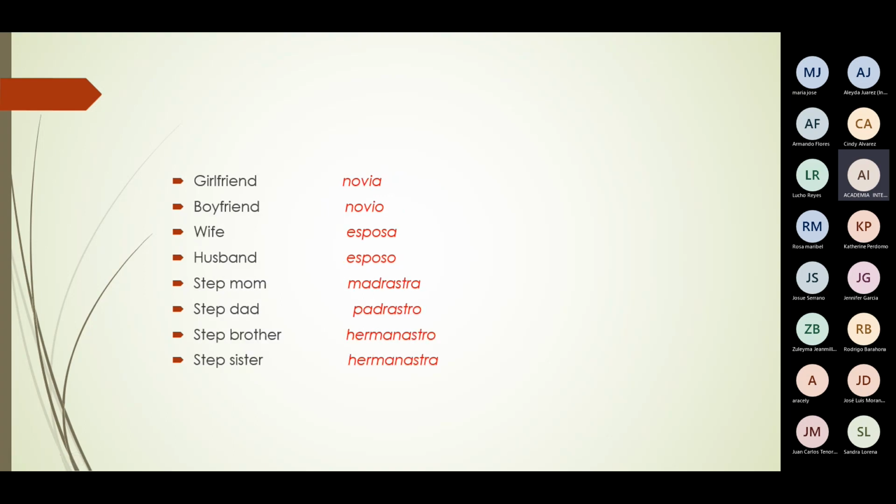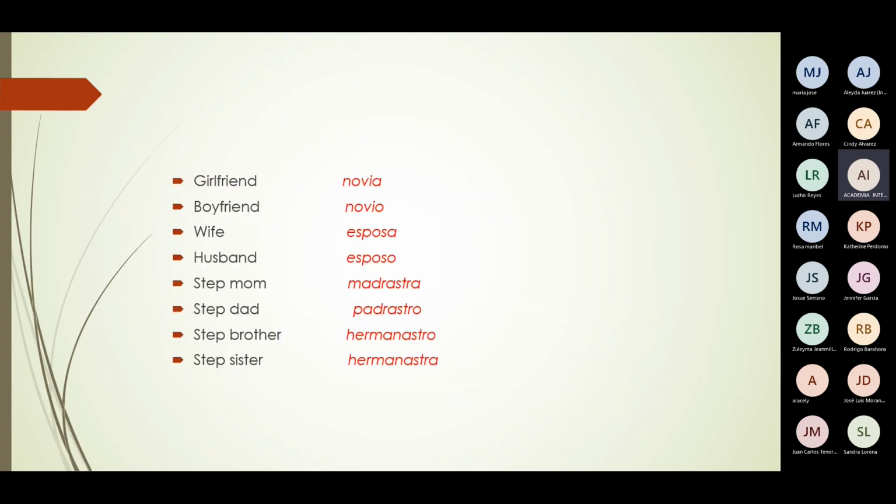Now we have girlfriend, boyfriend, wife, husband. También se puede decir como spouse. Spouse es como parejas, así de esposo, ¿verdad? Spouse o husband, esposo, wife, esposa. Stepmom, that means madrastra. Stepdad, padrastro. Stepbrother, hermanastro. Stepsister. Y cuidado con la pronunciación porque nunca lo decimos es. ¿Se acuerdan cuando les decía que en palabras que inician con S nunca decimos es, sino que stepmom, stepdad, stepbrother, stepsister? We never say es. Lo iniciamos con la palabra stepmom, stepdad, stepbrother, stepsister, hermanastra.